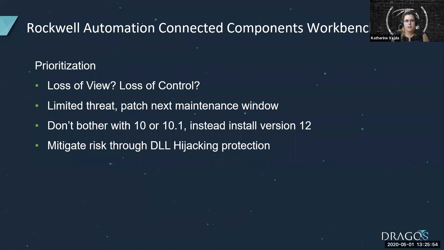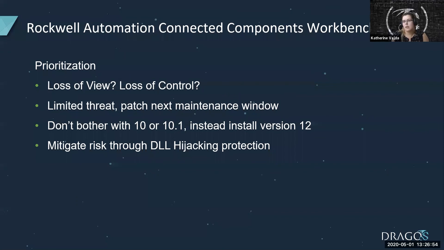For prioritization: if compromised, the CCW system could change the basic settings of field devices, including network configuration. This could cause OPC servers, HMI servers, and data historians to be unable to communicate with these field devices. An attacker could change fine-tuned settings on managed devices that cause a loss of view, which operators may not immediately notice. The attacker could also leverage the system to manage remote field devices, including changing device network settings, scaling factors, speed of drives, and configuration or logic of the controllers themselves. This may result in both direct changes of control outputs as well as prevent an authorized operator from issuing manual corrections. However, this is still considered a limited threat because it's a local attack. We would recommend installing version 12 or going through the DLL hijacking mitigations.